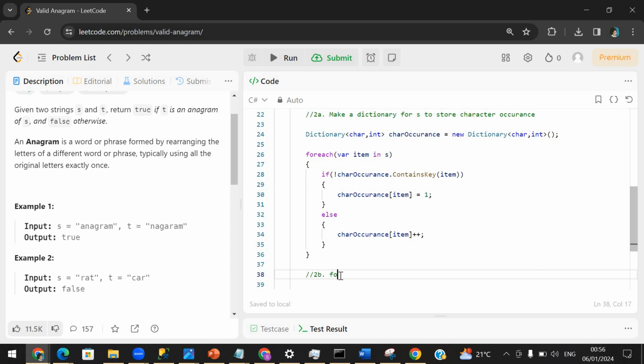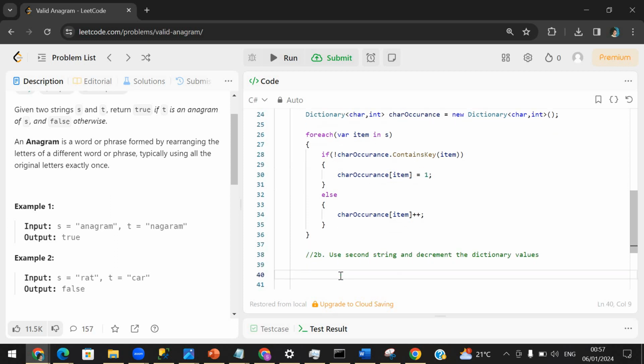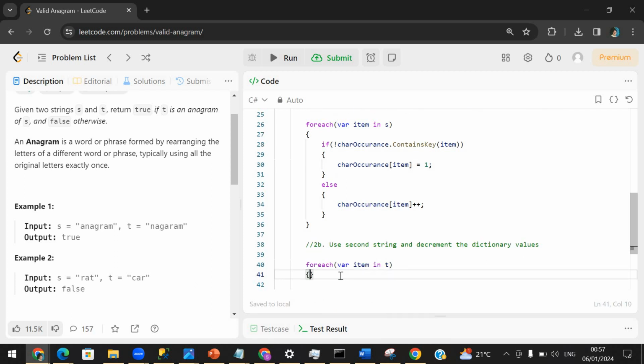So I'll write here for each. The heading will be second, use the second string and decrement the dictionary values, right? So what I'm going to do is write here for each again, where item in t, okay?